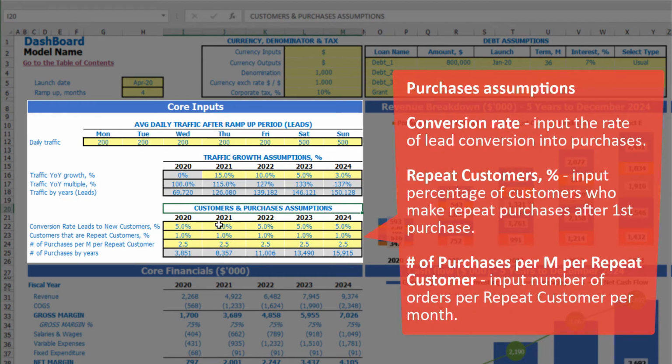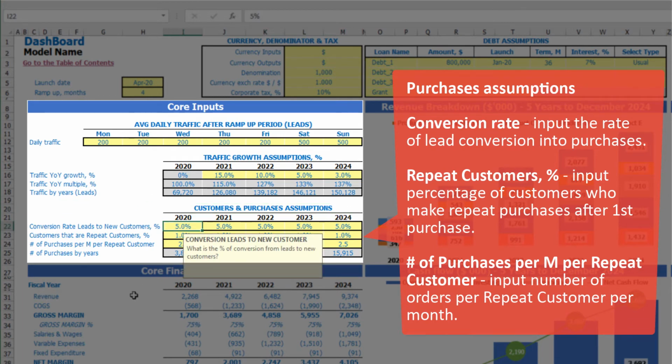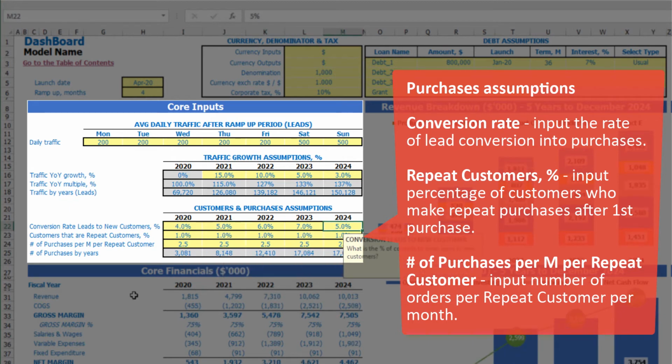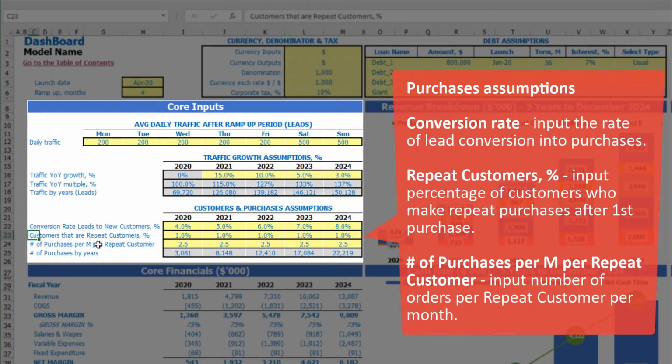Next, you can input customer and purchases assumptions, which is conversion rate from leads to new customers by years. Let's pretend for the first year it will be 4%, 5, 6, 7, 8%. Also, if your customer tends to do repeated sales, you may input percentage of customers that will do repeated sales.